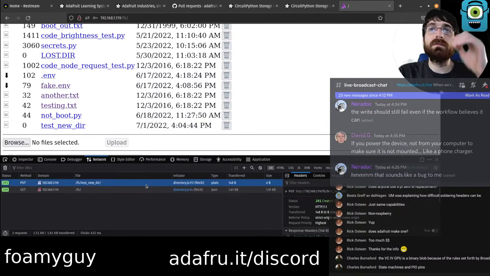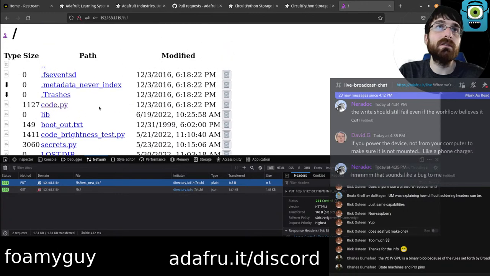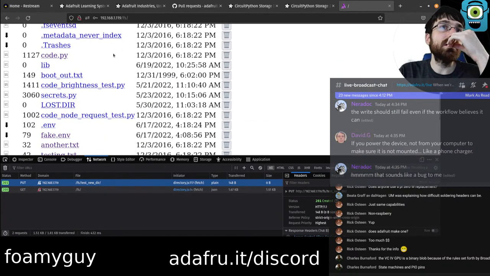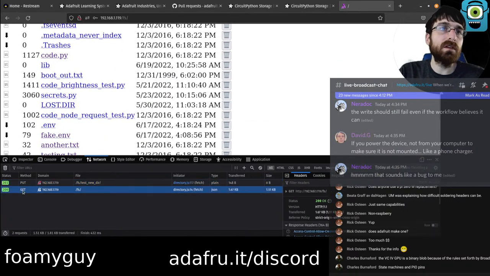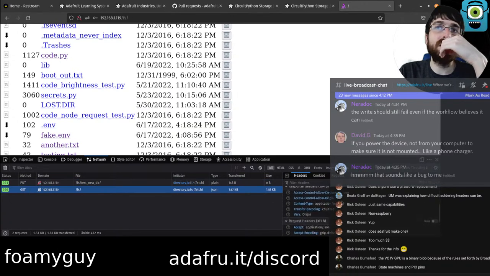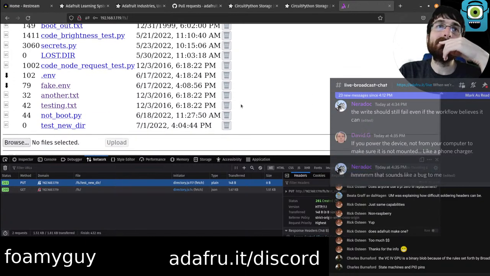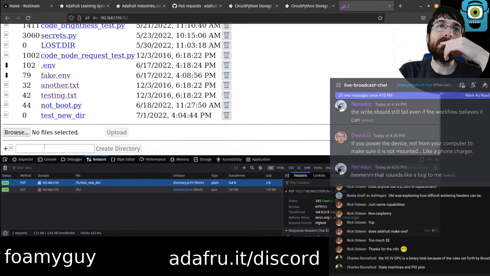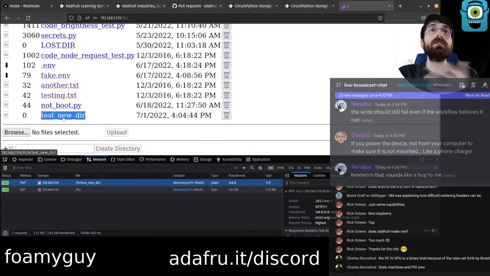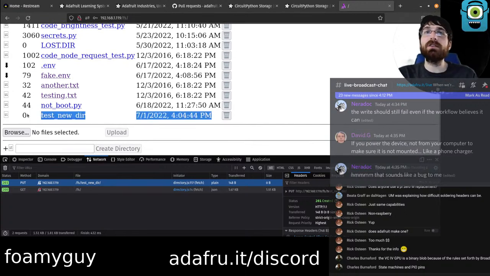Okay. So it sent the put for the new directory, returned back success created. It did not update this, I don't think, although it did make a new git? Seems like it would have updated, huh? It cleared this too, actually. Oh, no, it is there. Duh, I'm just blind. So yeah, it created this directory.